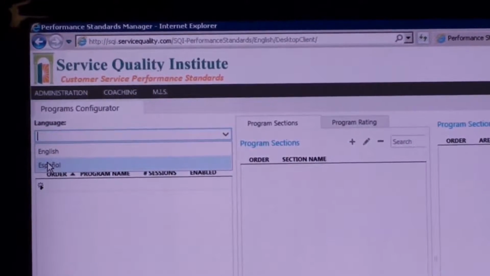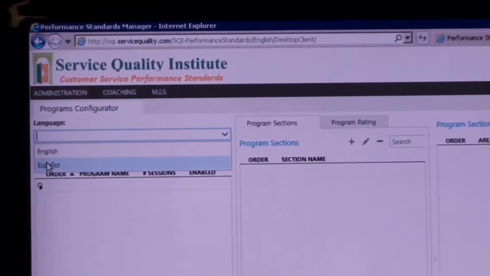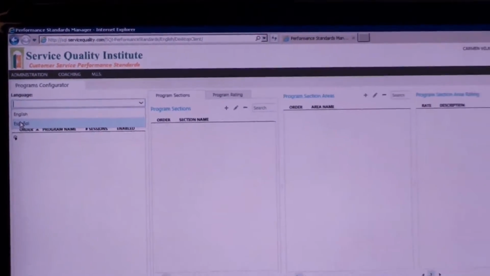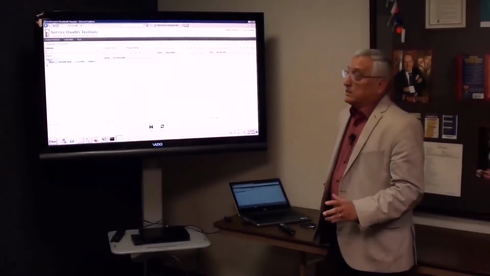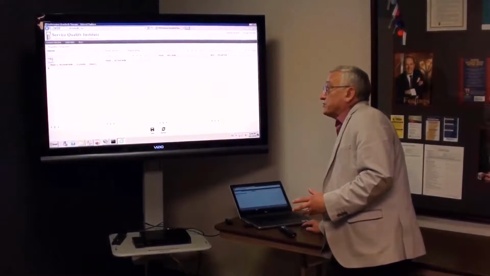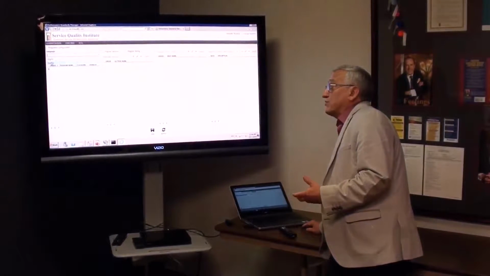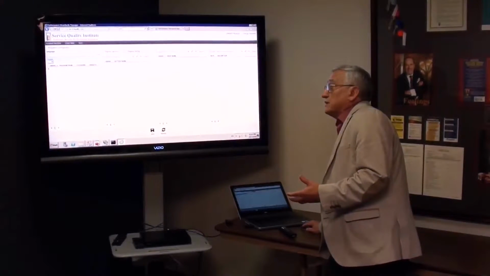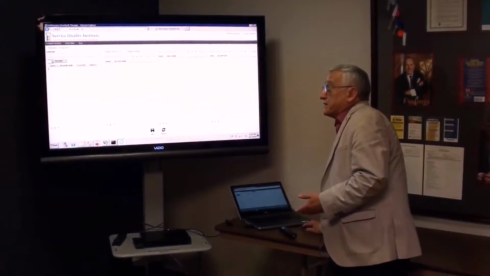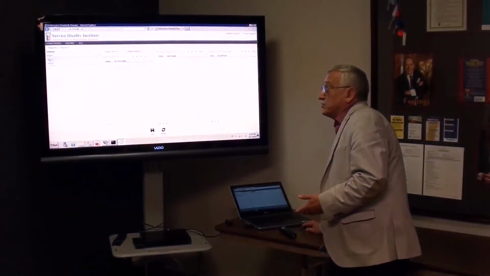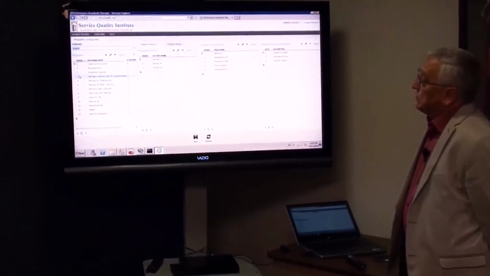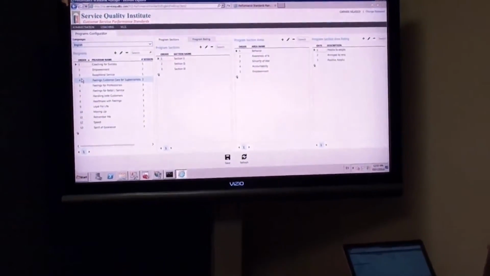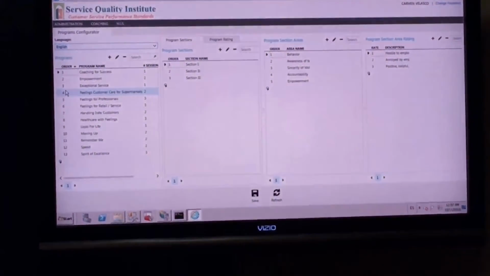For instance, if you have supervisors that work in Spanish instead of English, you can combine both languages in your organization, and a supervisor can have the programs configured in English or in Spanish. Let me show you the English version of the programs, and here are all the programs that we have pre-configured in the system.